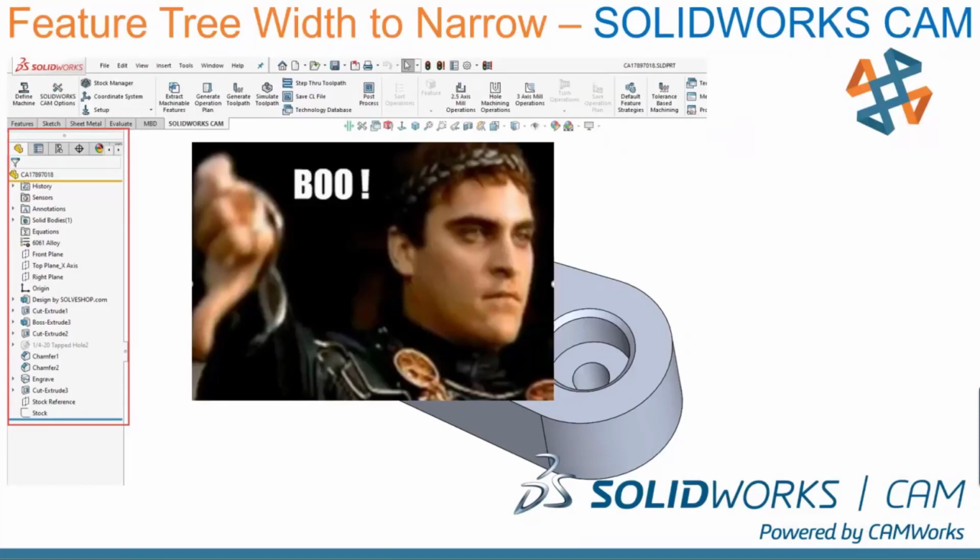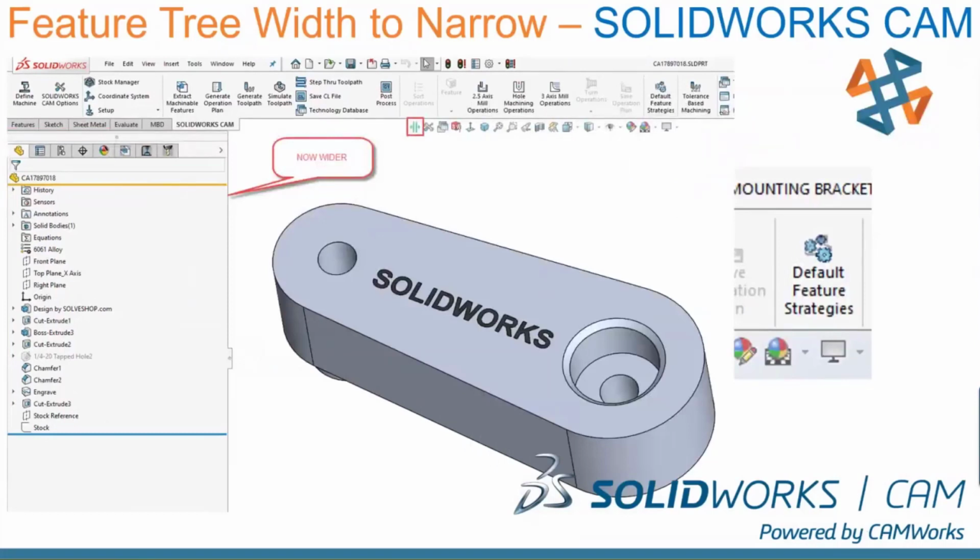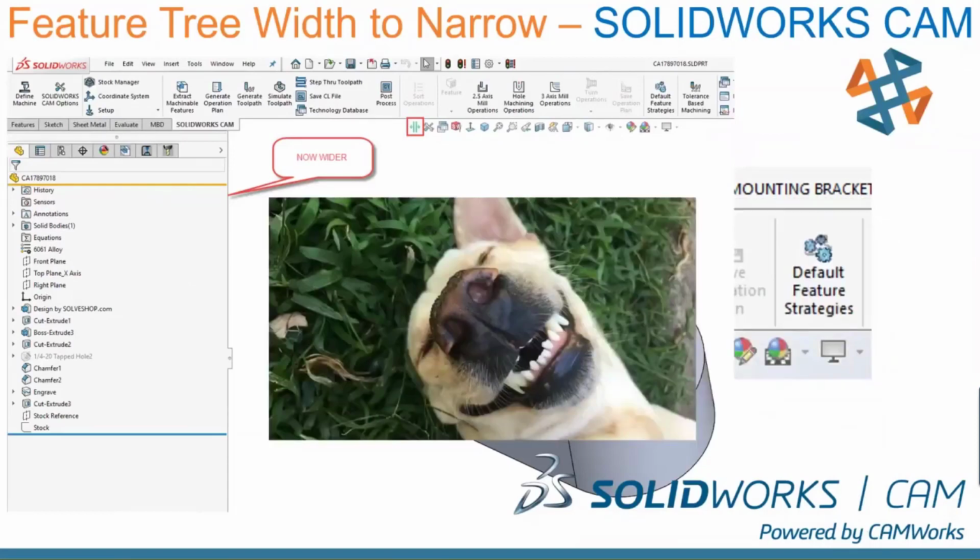So when I want to, I don't like that, right? So there is a little API that you see right there. That's just kind of the icon that we have. We click on that, and it flies out our feature tree so I can now see my CAM feature tree, operations, and tool tree. And everyone's happy about that, right? I kind of like that. So it's a nice little thing. And if I click it again, it'll toggle it back to the original width that it came in as. So it'll toggle it back and forth, whichever way you like.